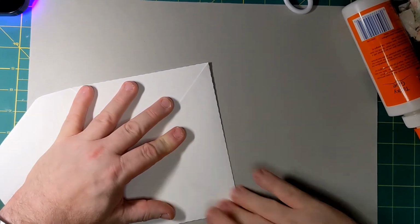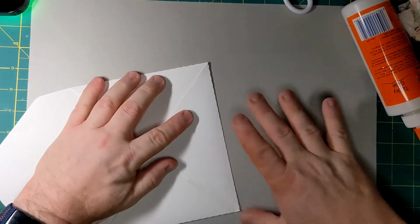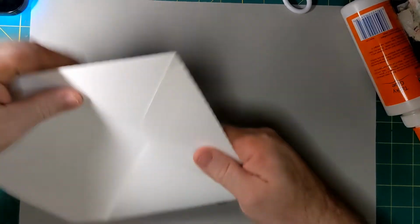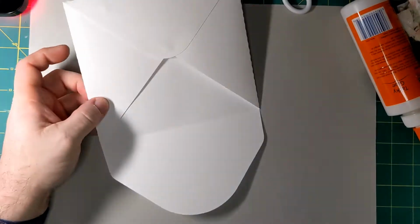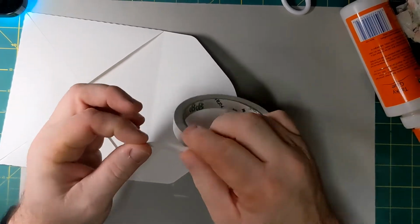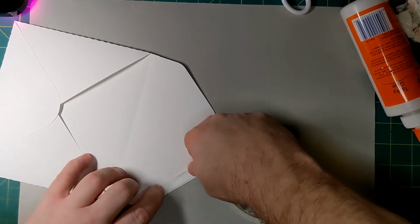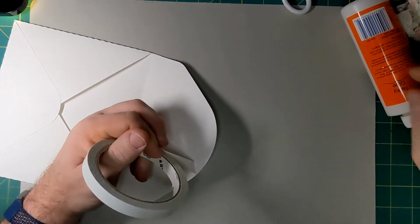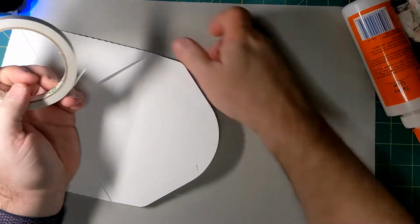Well, I'm going to have to make another one because I got glue on it and it got a little dirt on there. So I'm going to throw this one away, and I'm just going to go ahead and put the tape on this one. And this one I'm using the wide one, but because it's curved, I'm just going to cut it off here at the curve, and then I'm going to make one here, and then I'm just going to put one here.